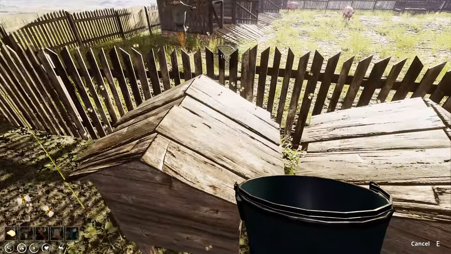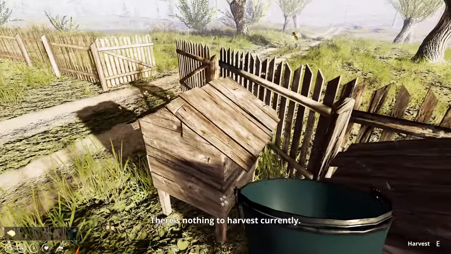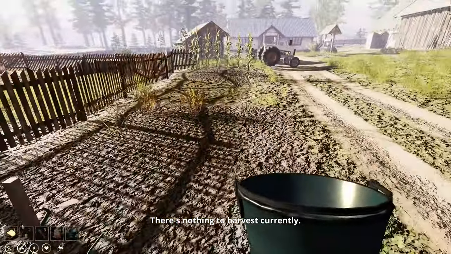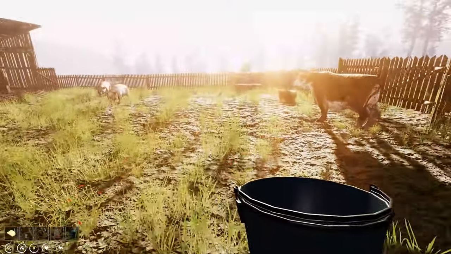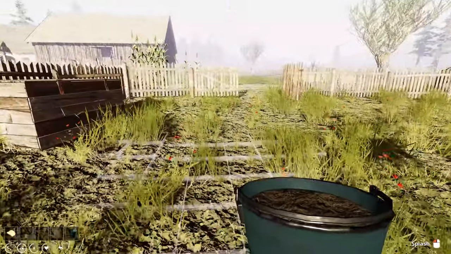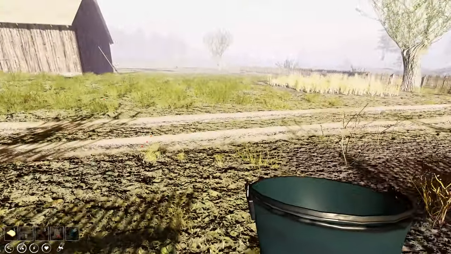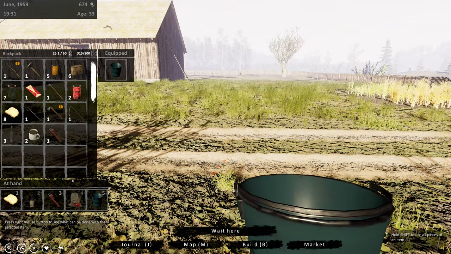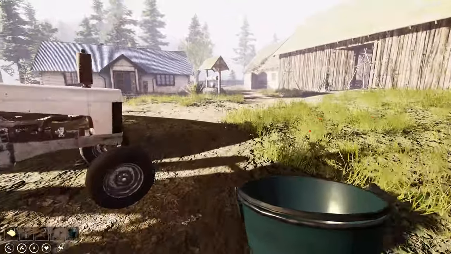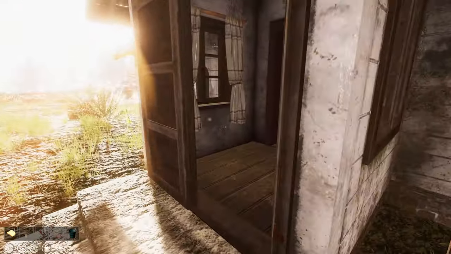Yes, we have bees! Yes, that's brilliant. Bees being back is huge news. Okay, now I need to just put some muck on the bushes I've just planted. Fab. Okay. So I've now got honey. I need more sugar. So much to do, my friends. So much to do.